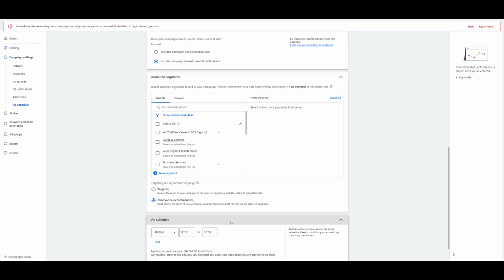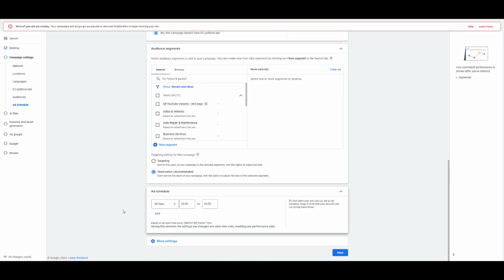Ad schedule, the biggest thing I can recommend with the ad schedule is to set it for the hours that A, your business operates, and B, when somebody is most able to get to a phone call. You could set it for all day and all that kind of stuff, but you need to make sure that somebody's actually able to get to those leads. Like if you have some kind of call center, or somebody who is dedicated to following up with calls and form fills at all hours of the day. So ultimately, what I'd recommend is keep it to your business hours.